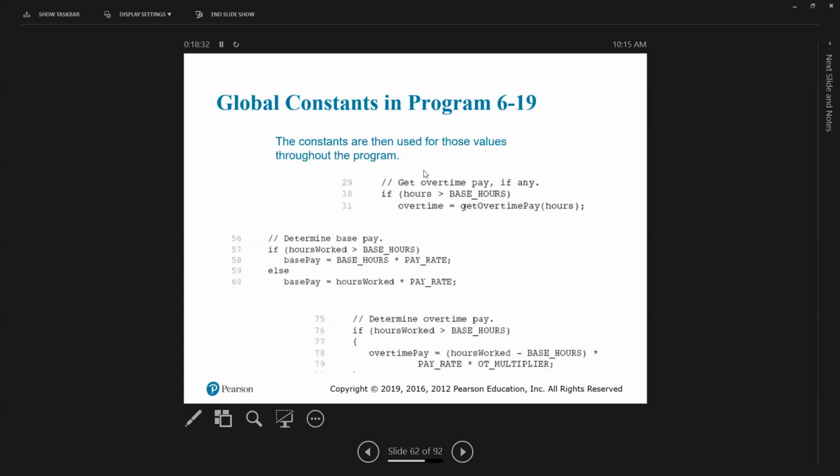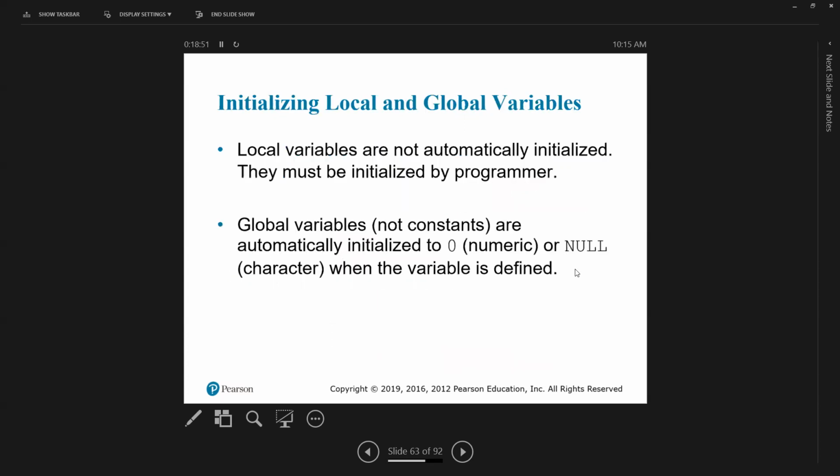But it does show how the constants are used. So if you have overtime, you can use base hours, and then you can use them here. But it doesn't have the functions that go with it. So I think I'm kind of skipping code here. So that's not complete. I'll have to get that complete program. Sorry about that. That would be easier to see the whole thing.